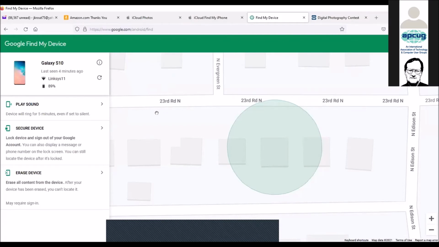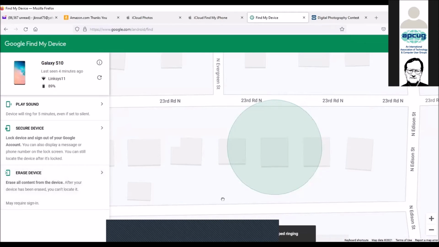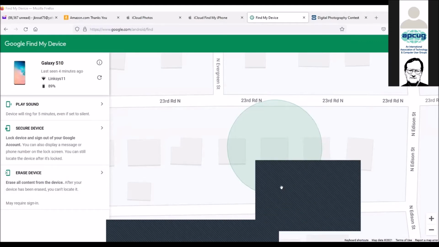And as it happens, my device is sitting right next to one of my two microphones for this presentation. So I'm going to tell it to play the sound. Here we go. I hope you heard that. I'm going to stop it. There we go. We heard it. Good. Thank you. Appreciate the feedback. I have to hide the floating meeting controls once again. There we go.